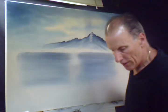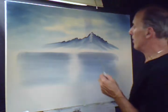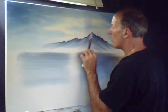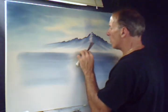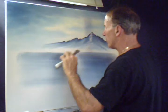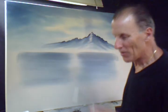Come right down. Clean it off and get a little bit more titanium white, maybe a little bit of liquid white. Tap it in there again. Just tap, tap, tap. Get the angle of the mountain how you want it. All the way down. Clean your brush off again, or your palette knife. I keep calling it a brush. Your palette knife.